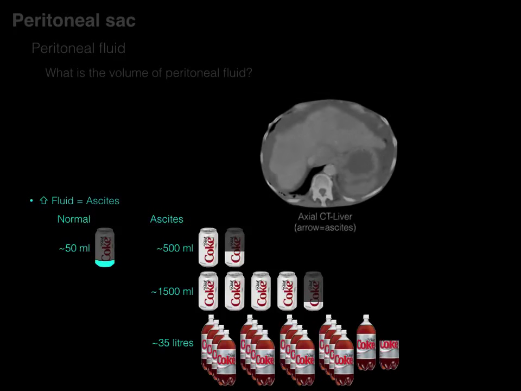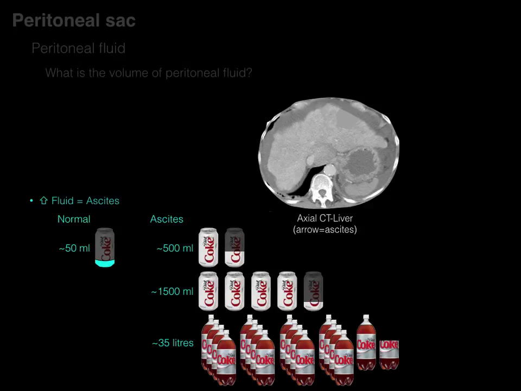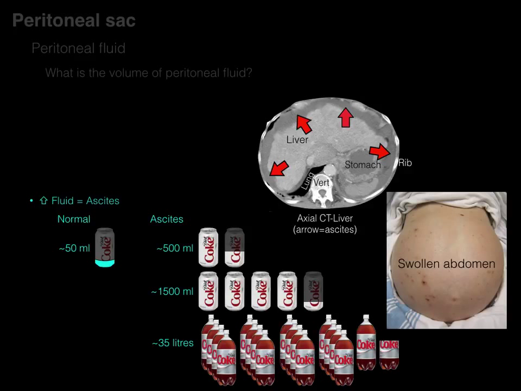And so to give you an idea of what this looks like, here's an axial CT through the abdomen at the level of the liver. And there's a vertebra, like kind of some happy faces in dark. There you can see the bottom of the lung. And there's the liver. And then there's the stomach. And bright there's the rib. And there in those red arrows, that darker gray is showing this peritoneal fluid just filling that peritoneal space. So it can cause this big swollen abdomen by having that much fluid.